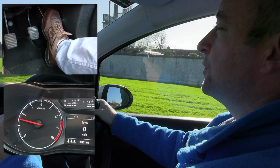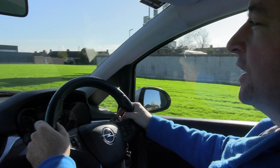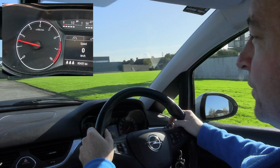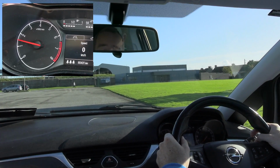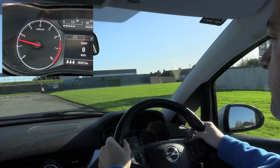And at all times, be looking straight ahead with your hands like that, replicating what it's like to drive on the road. Maybe giving the occasional mirror check as well, but looking ahead there. See that person crossing the road there? I'm looking at her there, and I'm listening. I'm not looking at the revs, I'm listening to the revs and focusing ahead.